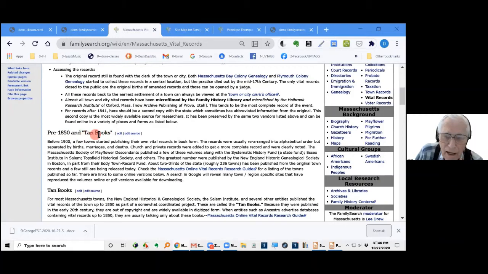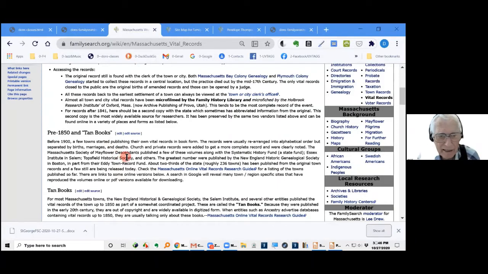Some of you who've done Massachusetts research know that the state of Massachusetts gave money to all the cities if they would compile all their birth, death, and marriage records and put them in books. And they published those books. There's close to 200 of those for every different city in Massachusetts pre-1850.